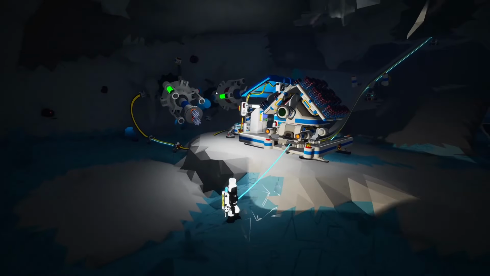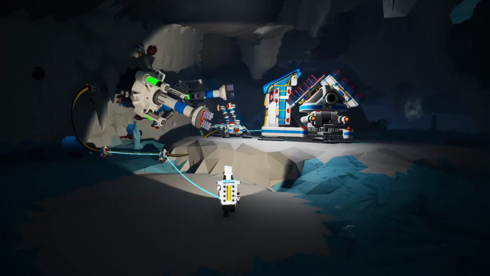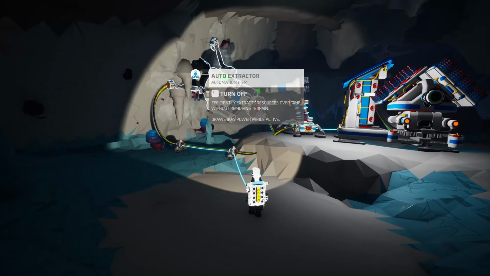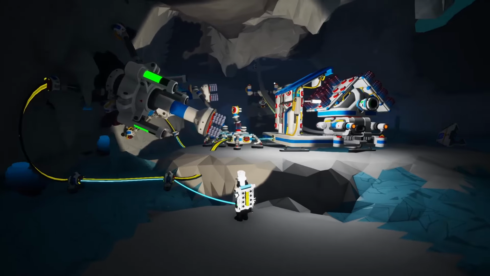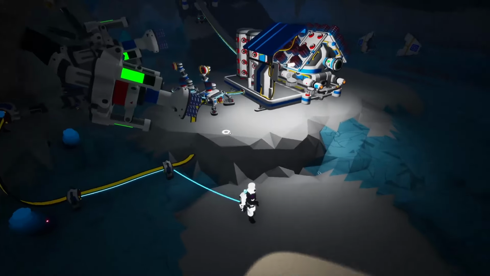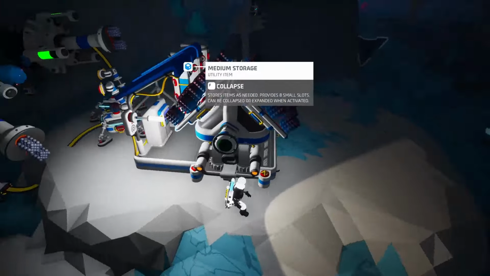That's why in past videos I said this is infinite scrap, and some people said, well, it's not actually infinite because the node gets depleted. It doesn't always get depleted. You just have to move these around and you actually get infinite scrap. Now this is for aluminum, so we are gathering laterite on here and it goes into the train station, which then puts it onto the car.